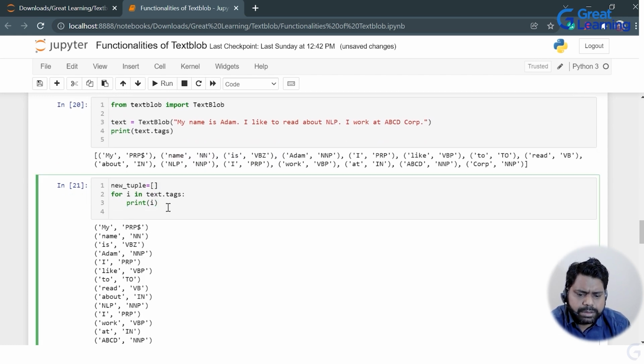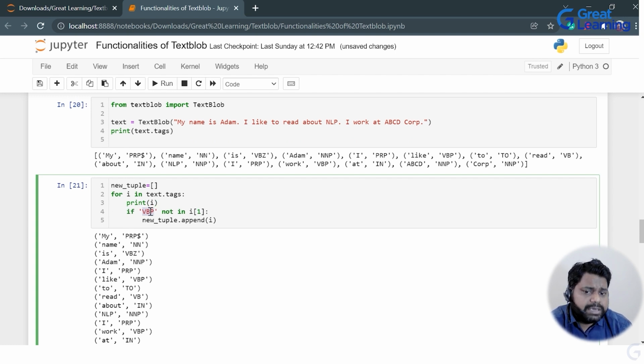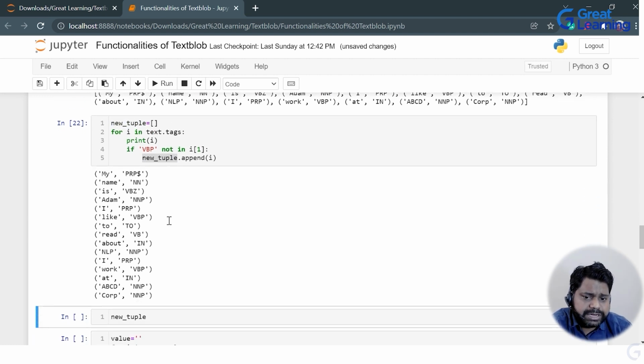Next, if VBP not in i[1]: this is i, i[0] is this, i[1] is NN, VBZ is i[1]. If this is not there, we will update this new tuple list. So I'll just execute it.